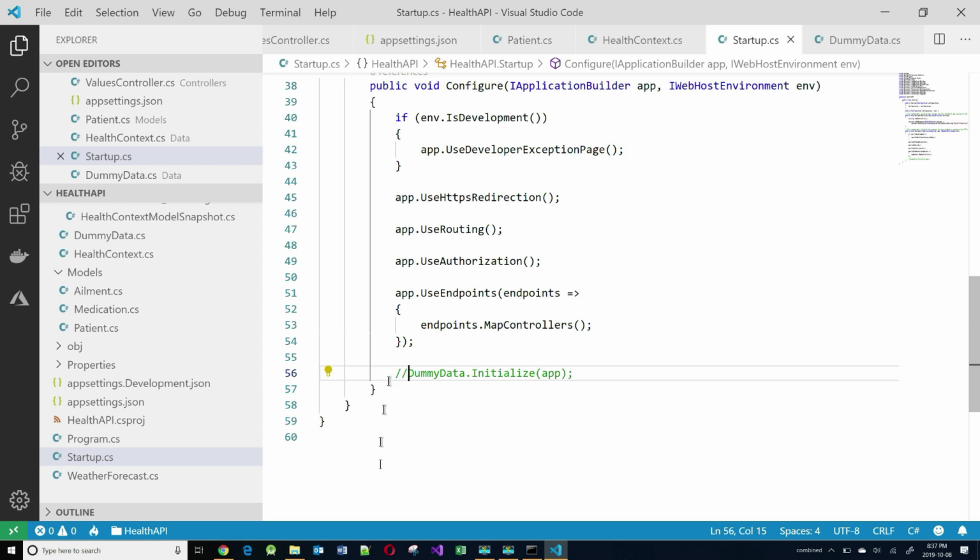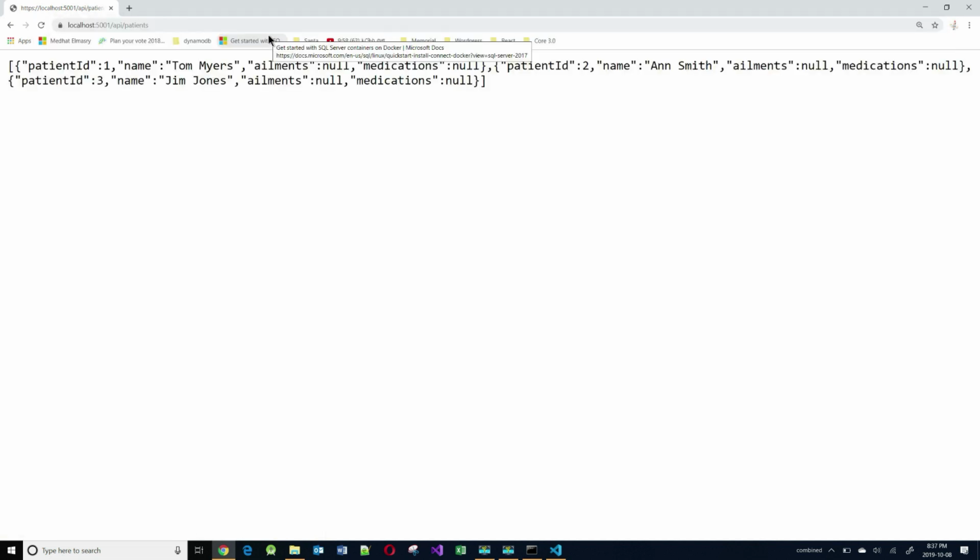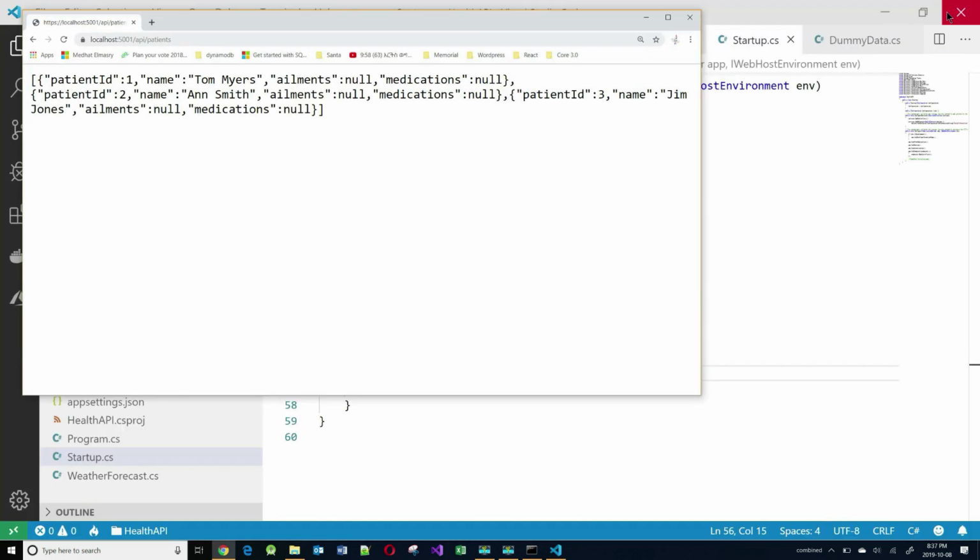Now that our application has started, let's go to the endpoint and see if we can see some patient's data. So I can come back here, and instead of values, I'm going to type in patients. And there we go. We can see our patients. Now you will notice that the medications are null and the ailments are none.